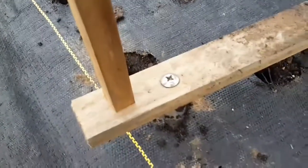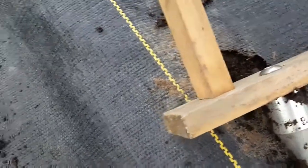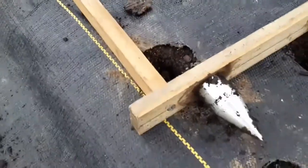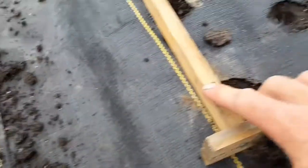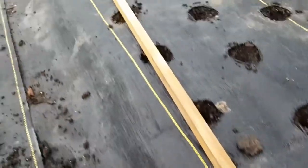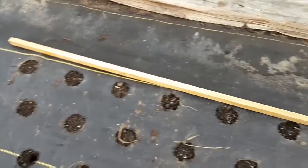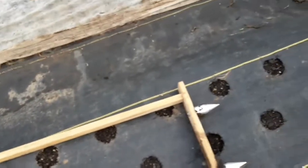I had to get some longer screws than what they provided to be able to go through the thicker wood, but that wasn't a problem. I had some laying around. And then I attached 3/4 by 3/4 inch sticks, about 4 foot long, run up both sides. The only reason I chose those is because that's what I had laying around.